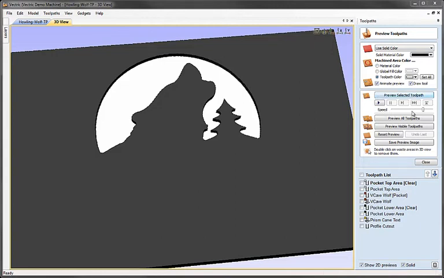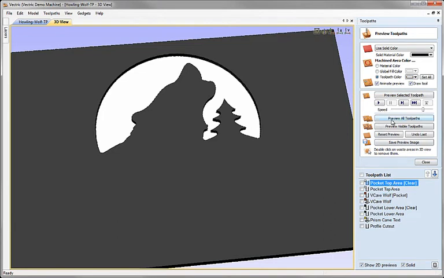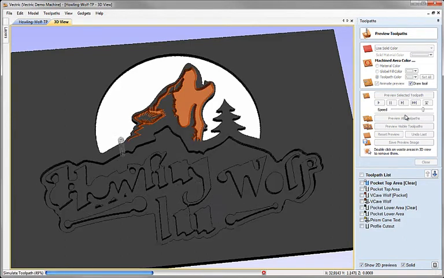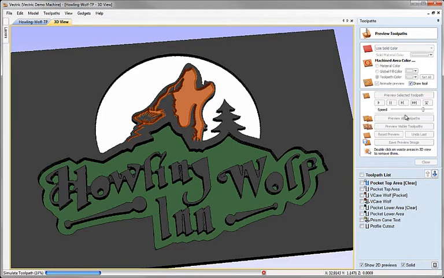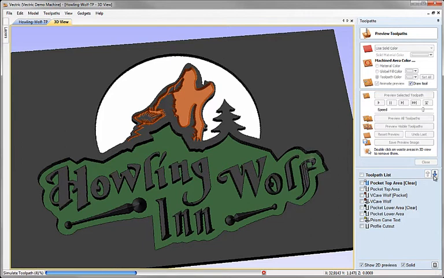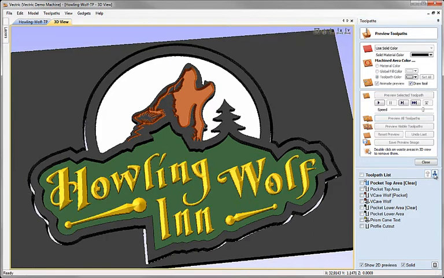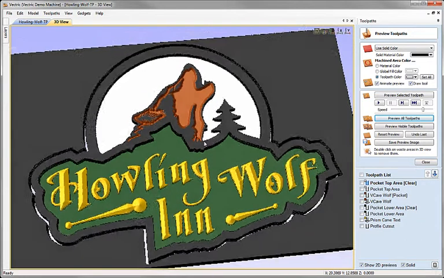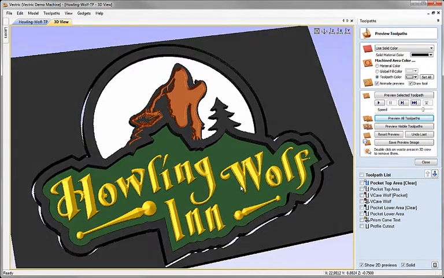Okay, so having focused on a particular selected toolpath, the single selected toolpath in the list, the next option we have here is to preview all the toolpaths, which hopefully is pretty self-explanatory. Regardless of the visibility state or the selection state of my toolpath list, I can just play back everything. Okay, and we can see the entire sign being created here with all the toolpaths. They're being run in the order that they appear in this list, and you can adjust the order that a particular toolpath appears in this list using these up and down arrows by selecting it and moving it up and down. Okay, so that's played back the entire toolpath set for us.